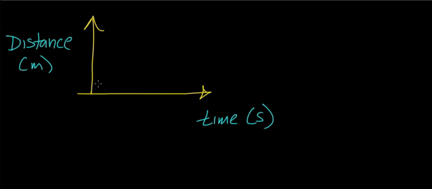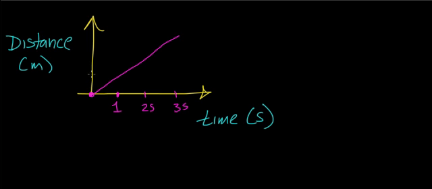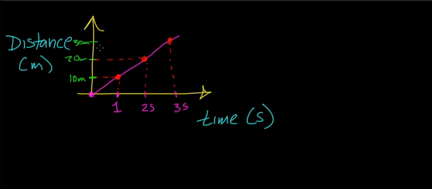Something that's moving with constant velocity will show a nice linear relationship between an object's position and time. Let's say this object starts here. For an object traveling with constant velocity, it's going to be moving farther and farther away. So let's say here is one second, two seconds, and three seconds. If this object is traveling at a constant velocity of 10 meters per second, representing 10 meters, 20 meters, and 30 meters — you'll see that you're traveling equal distances in equal amounts of time. That's the definition of constant velocity, and you get a nice straight line slope.